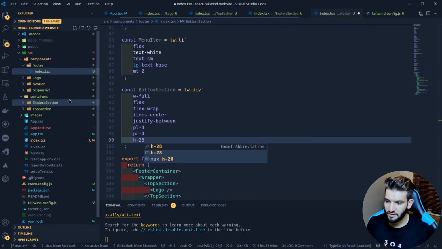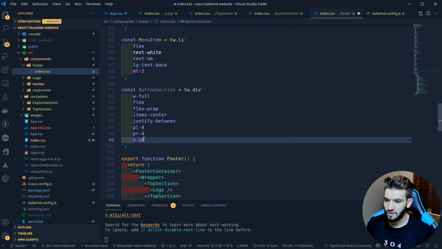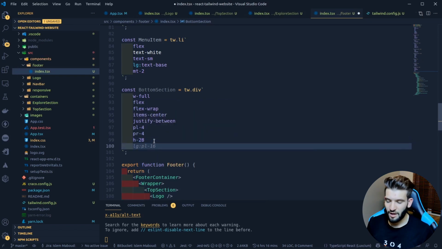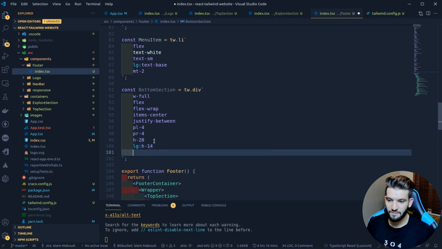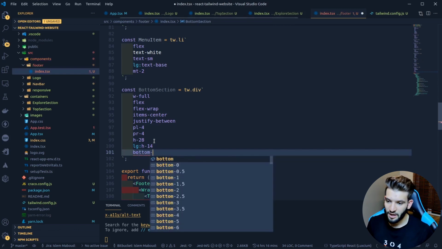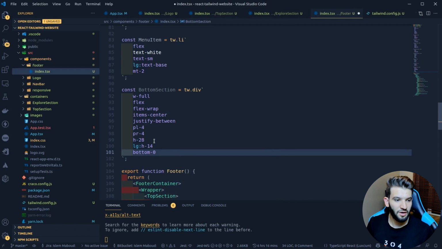And for the height, I'm gonna say height 28, not 28 pixels, sorry. And for larger screens, I want to have less height, which is 14. So the 28 is only for mobile devices, as I said before. And the bottom, I want this to stick to the bottom.